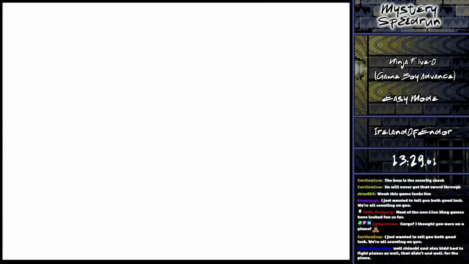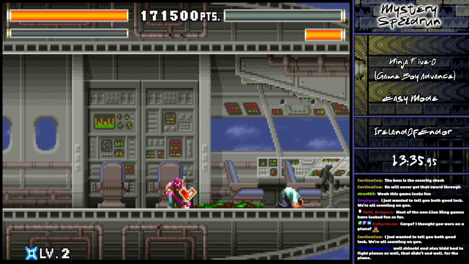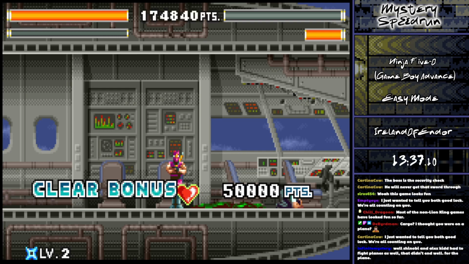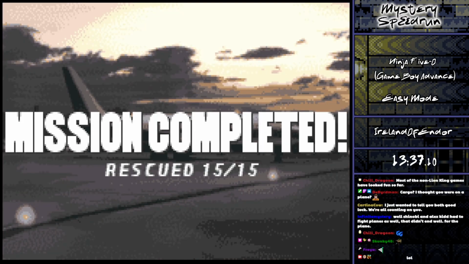All right, and that's it. Time's coming up in about 3 seconds once the score appears. And tornado, ninja, and time. All right, and that was Ninja 5-0. Really, really spectacularly good speed game.